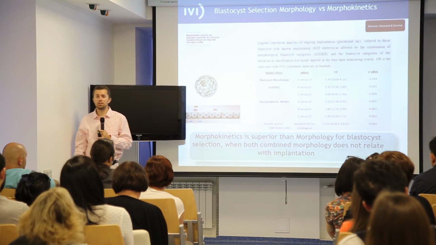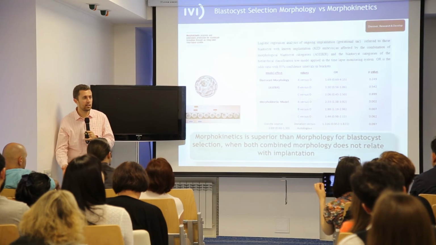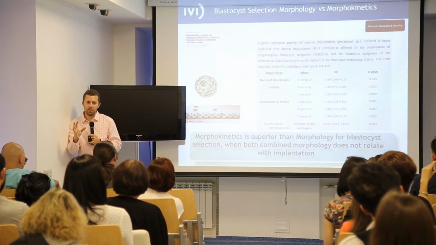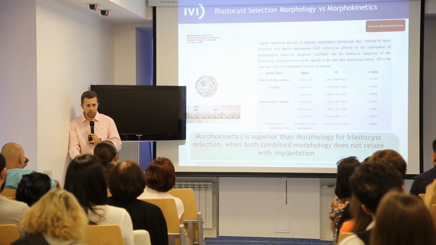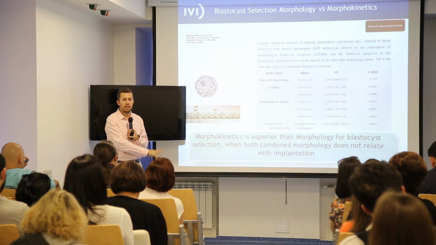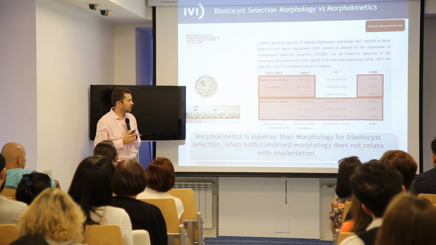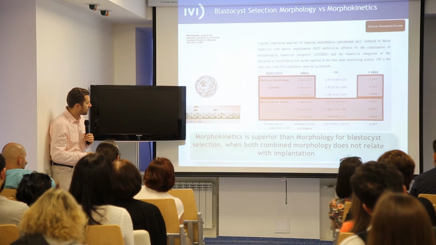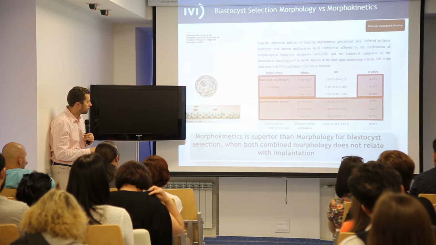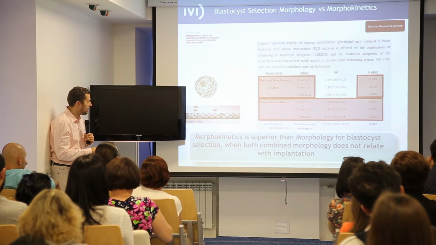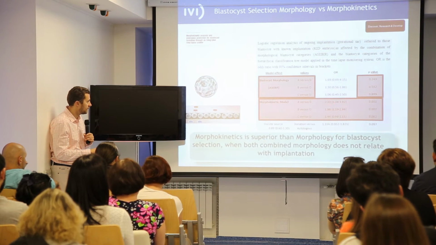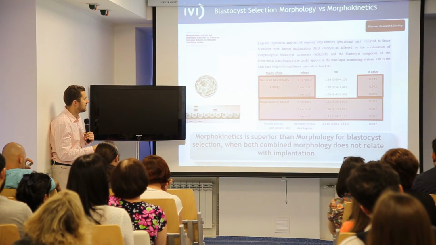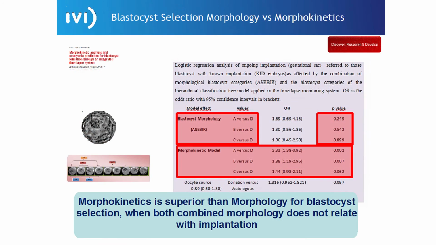Most of you will know the possibility of using multivariable analysis, logistic regression, because our intention was to weigh the capacity of the morphology of blastocysts to detect an embryo with higher implantation potential in comparison with the capacity of time-lapse. If you combine both in the same model, as you will see here, morphology becomes not significant in comparison with morphokinetics to detect embryos with different implantation potential. So an embryo that is classified as A by morphokinetics has more than 2 times more chances to implant than an embryo that is classified as D. But there is no significant difference between an embryo classified as A and B by morphology when we put it in the same model as morphokinetics.